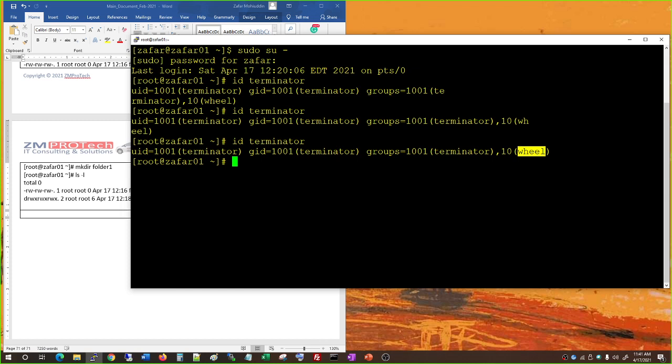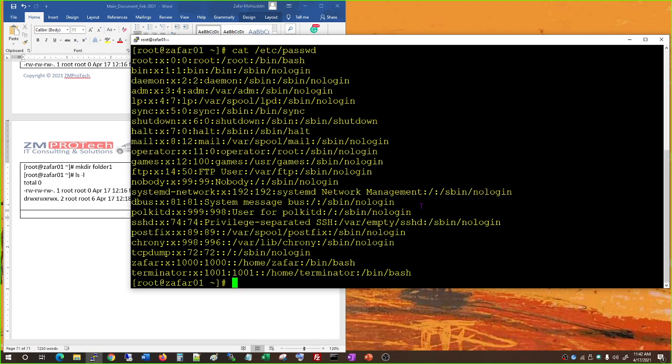Now let's talk about adding a group. How do you add a group? We did cat /etc/passwd, which lets us look at the users.